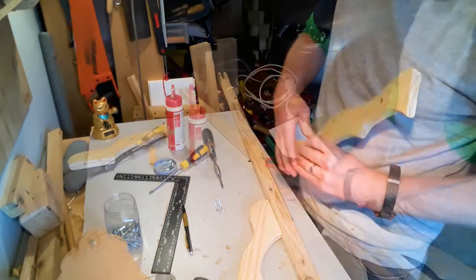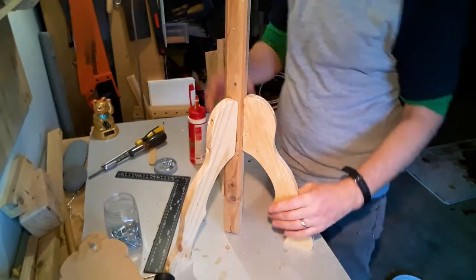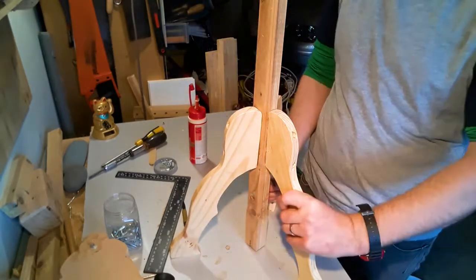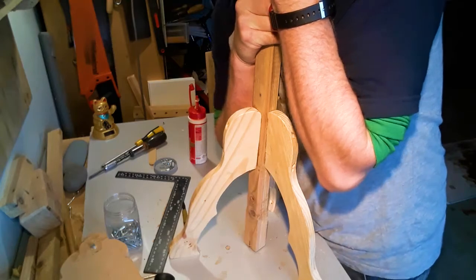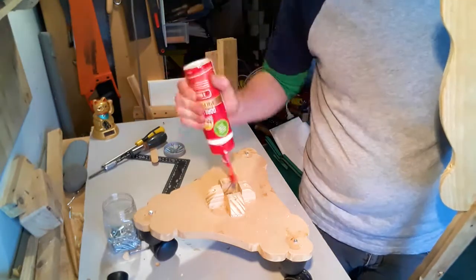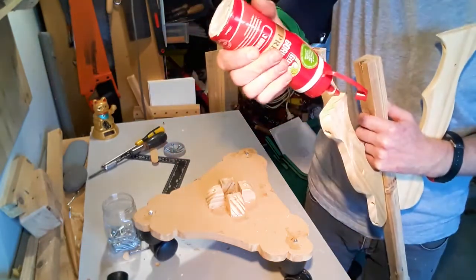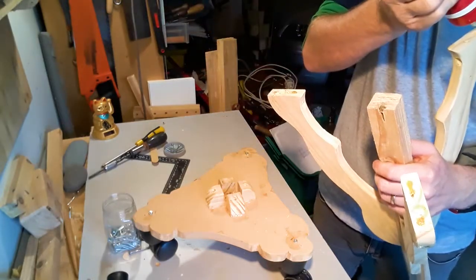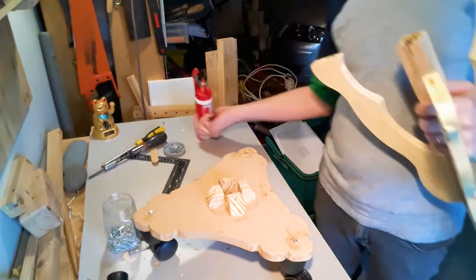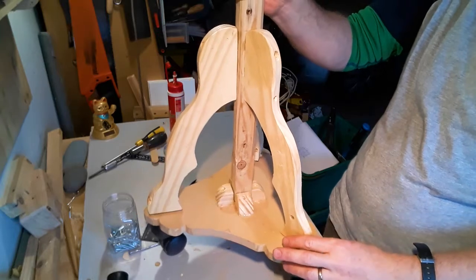There. Woohoo! Look at that. Man, that's solid. That's real solid. That is like taking most of my weight. Big blob of that in there because the stuff supposedly is space filling. Expands. Does expand, but what you end up with is a bunch of bubbles, and bubbles are not known for their structural integrity, are they?